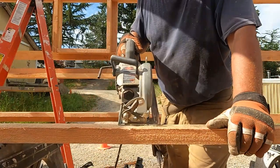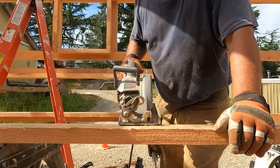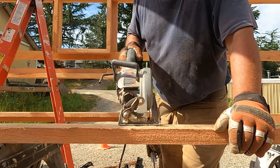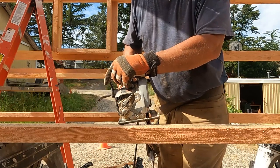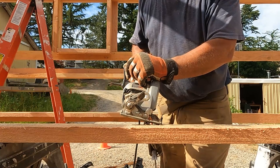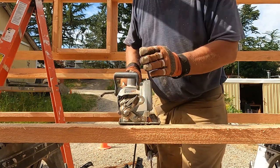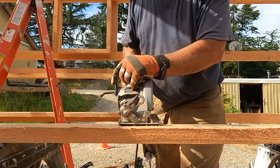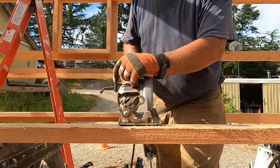Another thing about using a worm drive saw, any saw I guess, is there are two different axes that you have to be really careful to maintain. One is this way, because if you get it tilted like this, the blade is going to be cutting at an angle, or like this. There is an adjustment on here so that you can cut at an angle if you want, but typically you want to be doing a 90 degree cut. So the first thing is you want to make sure that your saw is resting on the front there, nice and square.